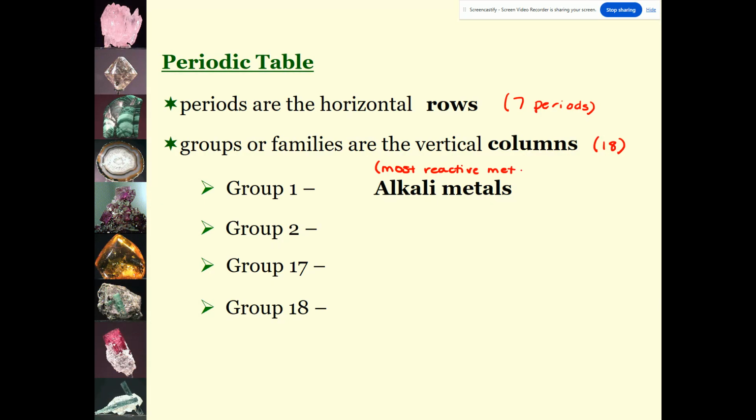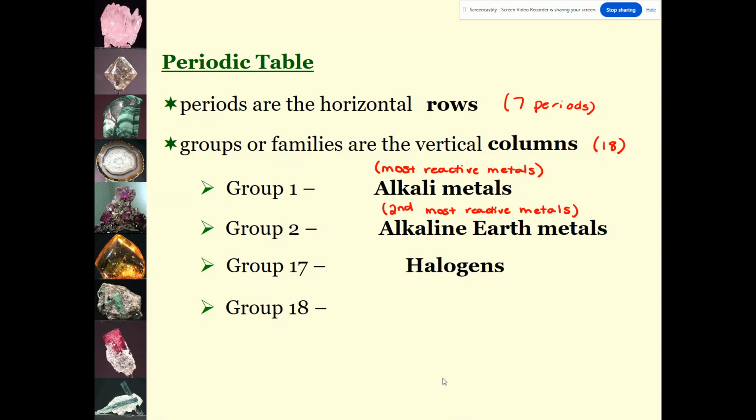Now, when we look at a periodic table, remember there's a staircase line, and everything on the left of the staircase line is a metal, everything on the right is a non-metal. So group 1 being part of the metals, the alkali metals are most reactive. Group 2 are the alkaline earth metals. They are the second most reactive metals. In Science 10, we talk about the reactivity of the elements on the periodic table. Metals are more reactive as you move to the left and go down. So francium is the most reactive metal.